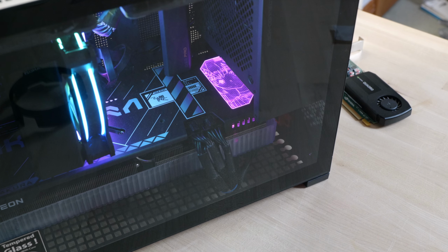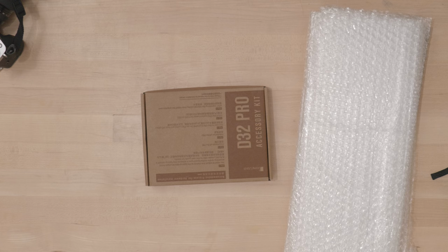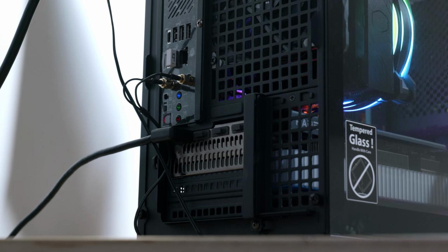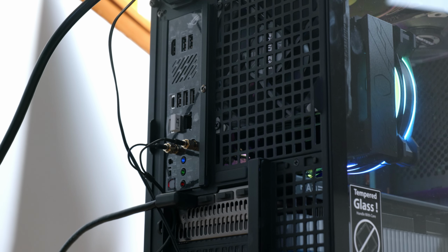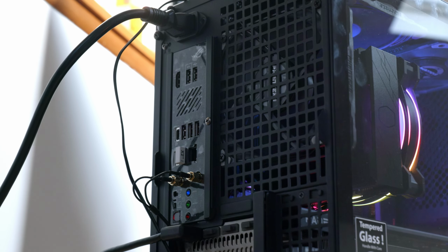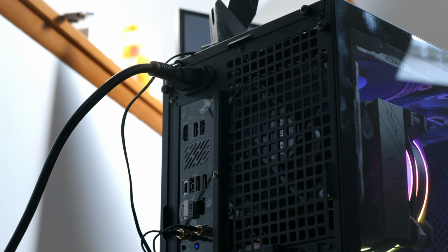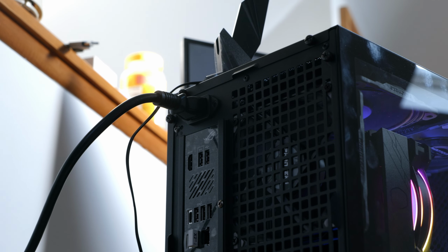Jonsbo is really trying to build a premium brand image with some of their recent cases. They improved the packaging, included more accessories, polished the manuals, and tightened up the manufacturing on cases like the Z20 and the D32. Unfortunately for Jonsbo, some terrible customer service and horrible quality on other cases prevent them, for now, from joining the ranks of more legendary quality case manufacturers. I'll explain why after I cover the case.